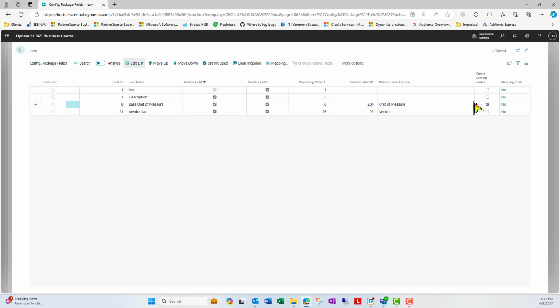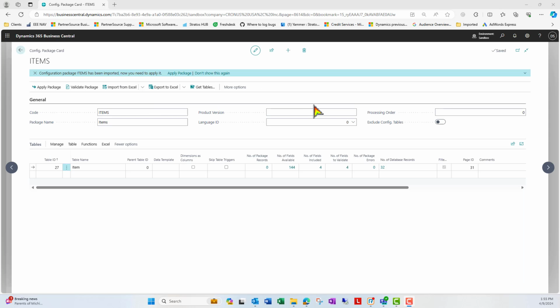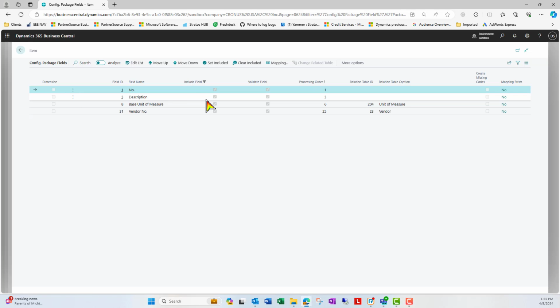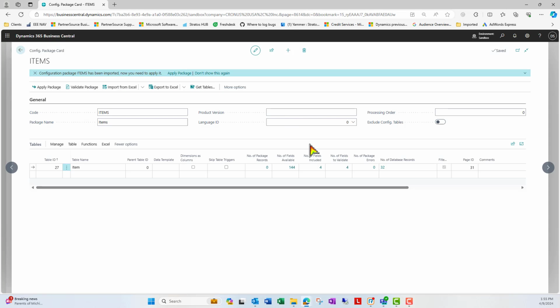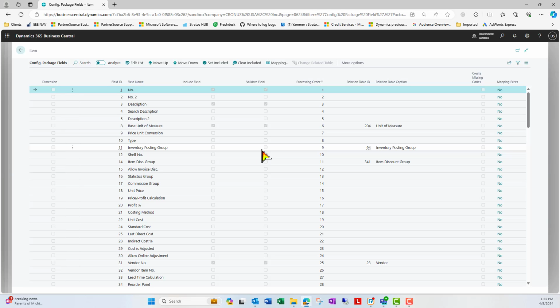This is extremely useful, especially when you're importing data from a foreign system. Sometimes when you're importing data, you may encounter errors. For example, if the data in the field is incorrect in some way, you may run into an error. So let's show an example of that. We have these four fields included here. Let's see if we can include another field, and we're going to force an error to occur.